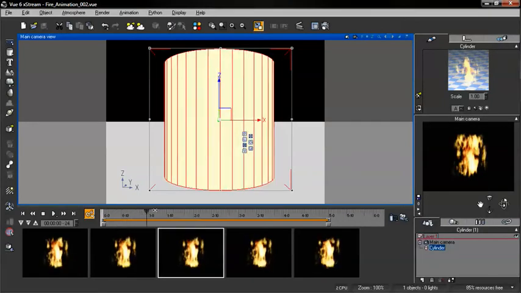And now we can scrub through and take a look at the animation and see how our fire is moving and its overall effect. And it looks pretty good overall. One thing I want to do is just render out another frame so we can take a look at this a little more in full of how it's going to look.